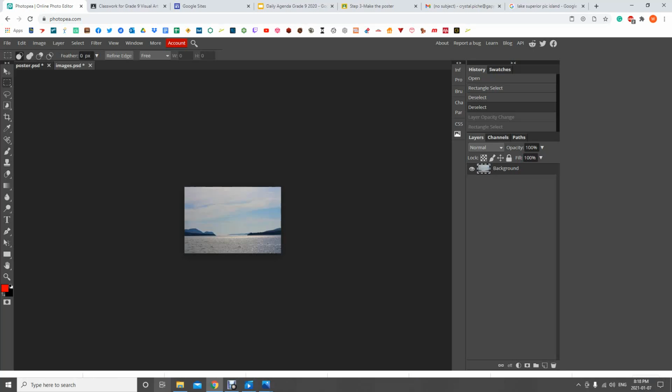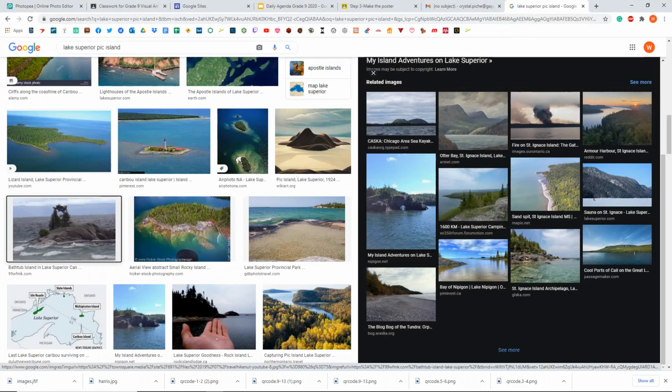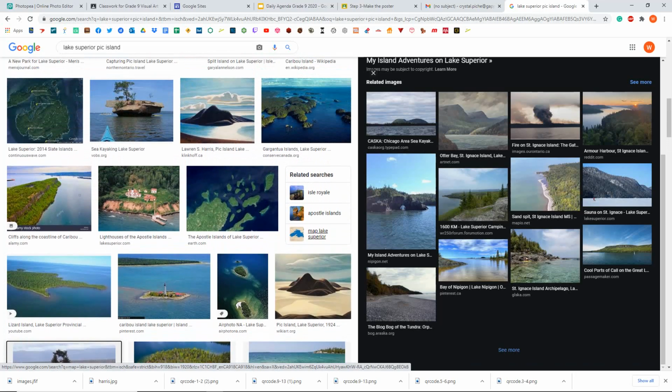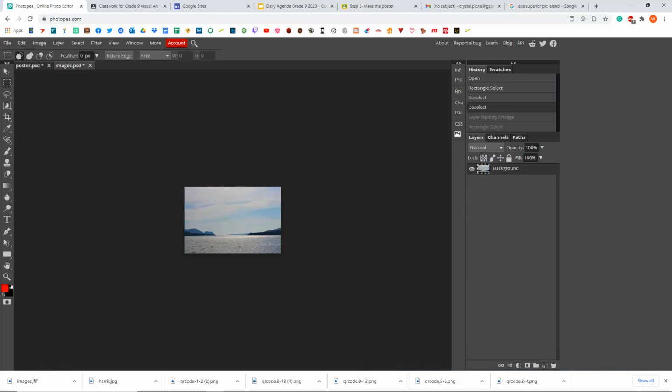Now, I looked up some photos of Lake Superior. That's a place where Lauren Harris paints. So here are different photos of Lake Superior. This is an extra thing you can do to be fancy. So you could choose a photo that inspired your artist. Like if you're doing a landscape artist, look up one of the locations where they painted and download it to your computer and go File, Open. So it's in a new tab.